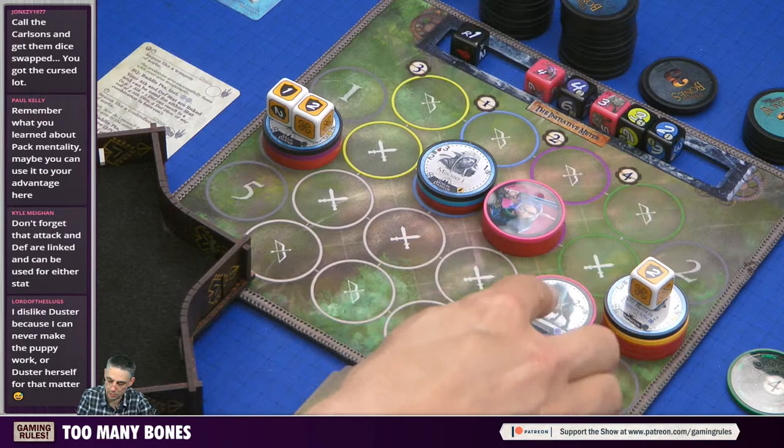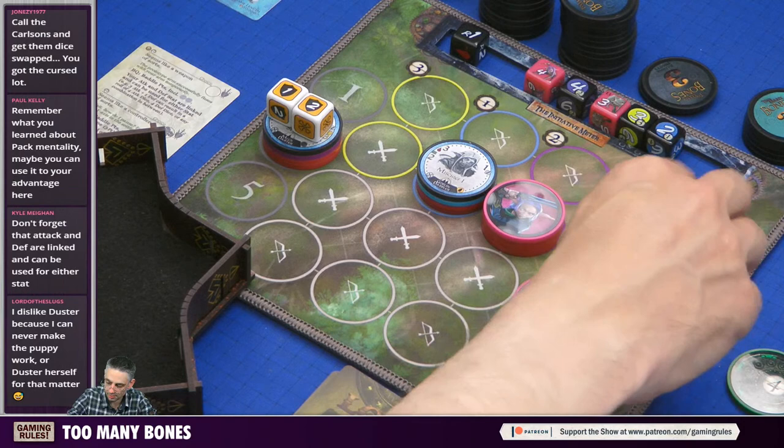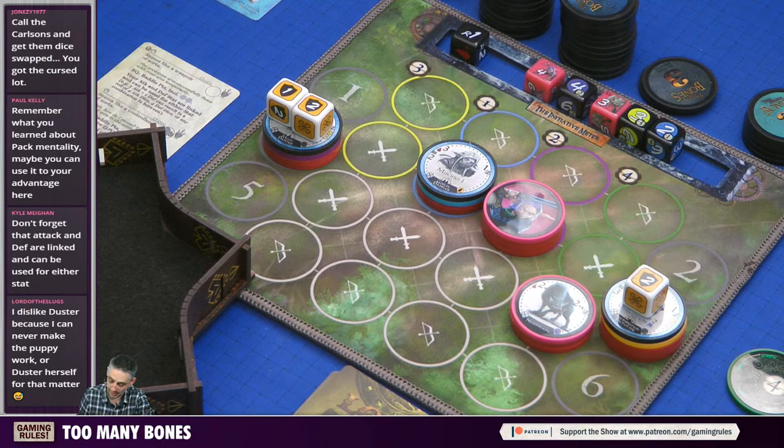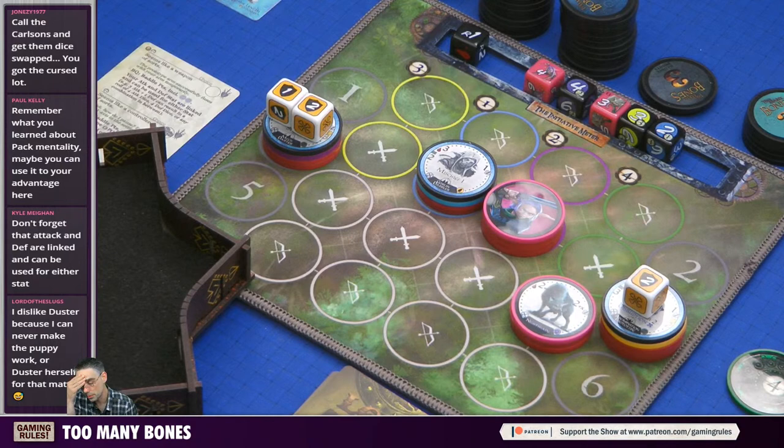Because Nightshade, I don't think, is going to be able to kill this. Nightshade is rolling four dice. Oh, he's only got five health. It might work. I might get lucky. Nightshade could stay there and attack this, and I might get lucky. Oh, what do we do? What do we do? I know what we do. I know exactly what we do.